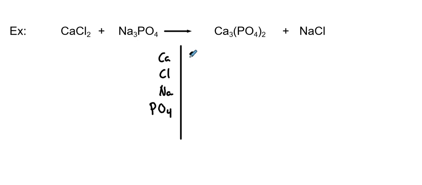Then what I do is I repeat the same order on the other side so that I can keep things lined up and everything in order. And then I put a tally down. So I put 1 calcium here, and I have 2 chlorine, right? 1 and 2. I have 3 sodiums, and of the phosphate groups here, because there's no brackets, I have 1. On this side, you'll notice I have 3 calcium, I have just 1 chlorine, I have 1 sodium, and here, because of the 2, I actually have 2 of the phosphates. You want to make sure that your tracking number here and your subscripts don't get confusing. Be careful with that. Then we start to balance.